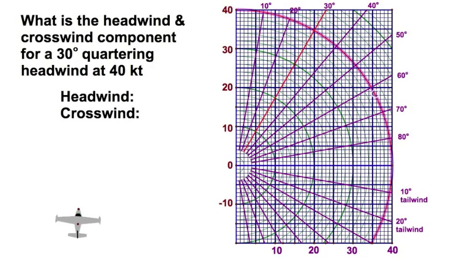Let's do an easy one. I've got 40 knots of wind. Wow, that's a lot of wind, and it's coming at me 30 degrees off my nose, so I've got the obvious intersection right here, and it looks to me like it lines up exactly right here on, for a crosswind component of, let me grab that, of 20, and I'm estimating this at 34.6. So, headwind component, crosswind component.